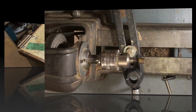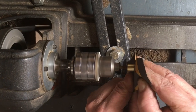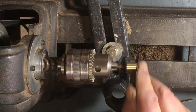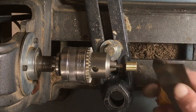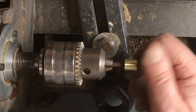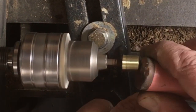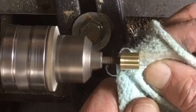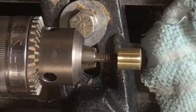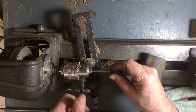I sanded the frog a little while and felt good about it. Now I'm using my lathe and a chuck to shine up some of the brass parts. I like it when the screws and brass sparkle — they're like jewels on a plane, they just make it look finished and fine. These brass parts shine up really easily. I just use 400 paper, then 600 paper, and then some polishing rouge and a rag, and they polish up real nice. You can see how fast this thing is coming around — with a little file and sandpaper work, it looks pretty good. Here it is in the knob — a nice sparkle for the plane.